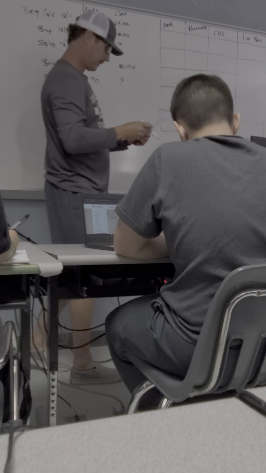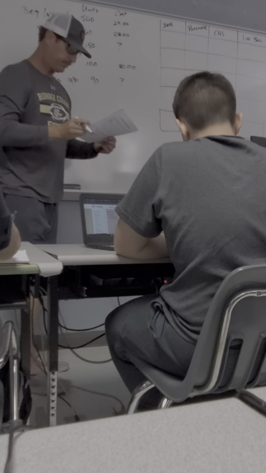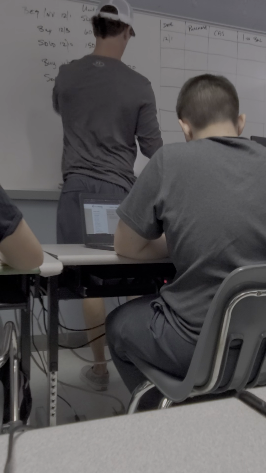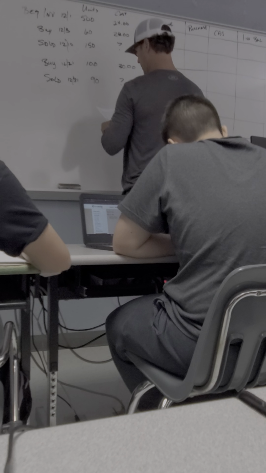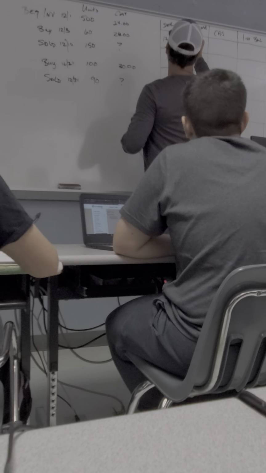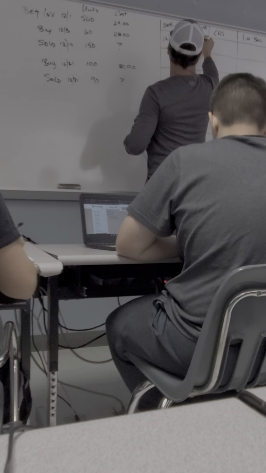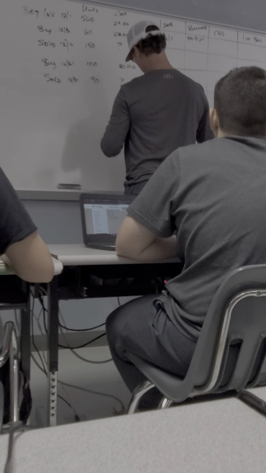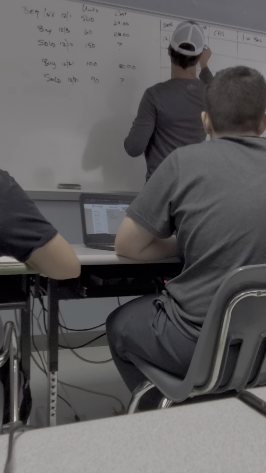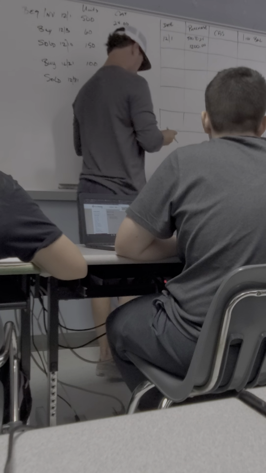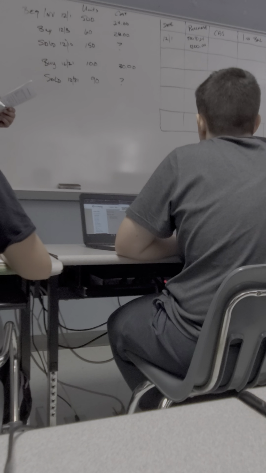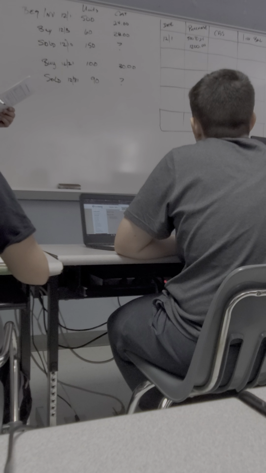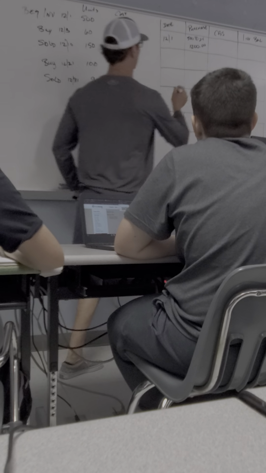Are you with me? Let's go 12/1. And we said we had 500 units at $24, right? So I know 500 at 24 is going to be 1,200, right? No, why? 24 times 5 is 120, but that's 500 though. 500 at 24 gives me 12,000. You're right, it is 12,000.